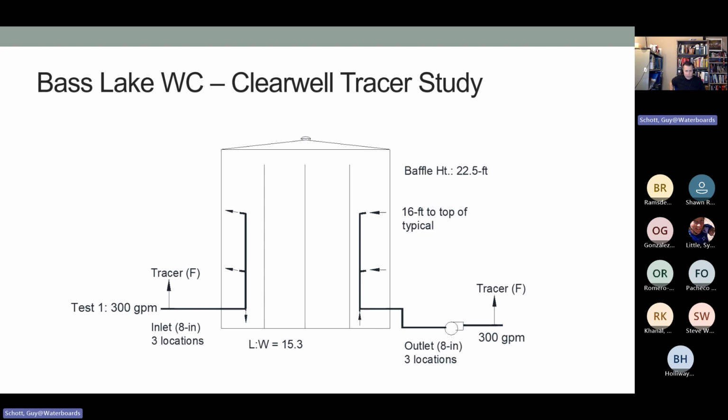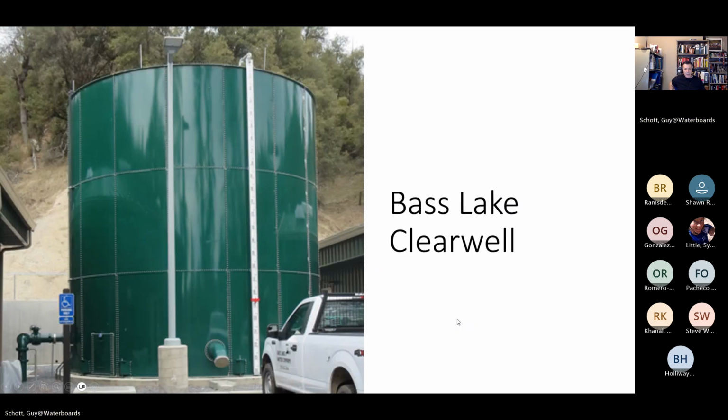Now they're going to be running to waste, not to the distribution system. So this pump will not be on. It will just be gravity flow through this pump, and the operator will be maintaining, and I'll have it in the next slide, a certain water level. And by maintaining a certain water level, if they're running 300 gallons a minute, then we know it's 300 gallons per minute coming out.